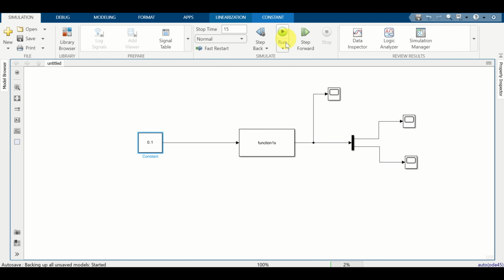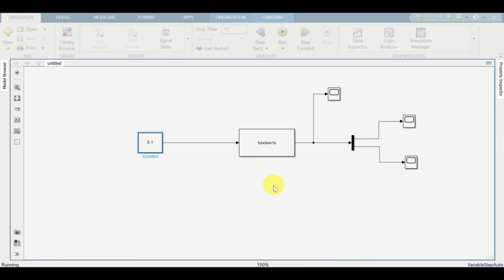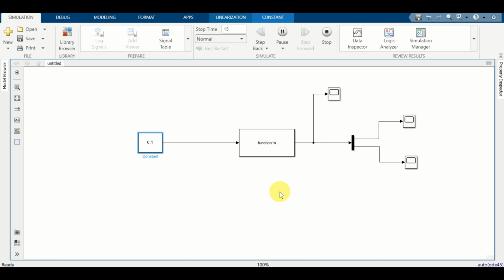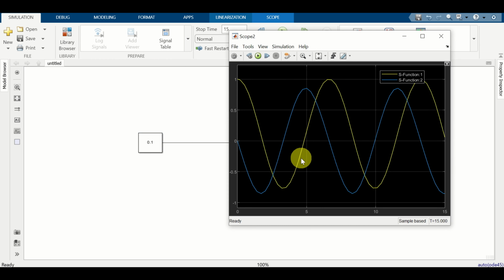And let's again run and let's see what will happen. Then again, let's click over here and here it is. Now the things look much more realistic. We can see that x1 oscillates and x2 also oscillates.